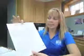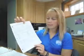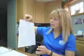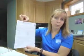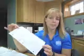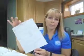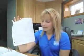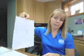So that's pretty much the same as the initial assessment form. It's a double-sided form, but it's the same quarterly assessment on one side, and then 3 months later you can fill in your quarterly assessment on the other side, so you've actually got 6 months, 2 quarterly assessments on one sheet of paper, which helps to save space in the binders and the charts, because we all know how much paper we can get into the binders eventually. So I do encourage you to use both sides of the page, and that's our quarterly reassessment form.